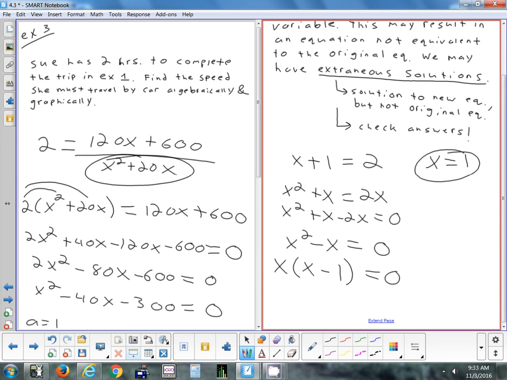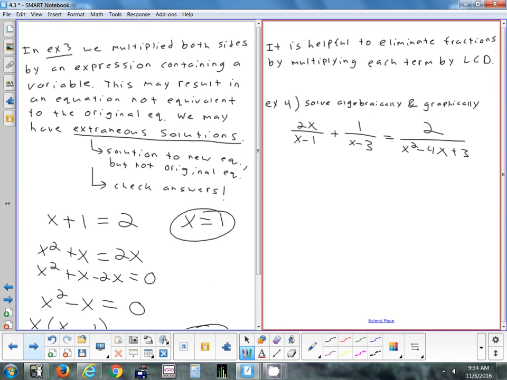Now the next one, nothing interesting is really going to happen because you're just distributing a 1. But what I want you to be careful of is this sign. That sign gets distributed with the 1. So these two things are together. That means if this was a minus, you would be distributing a minus 1 to both of those. That's a mistake people usually make on the test. So circle that whole thing. That whole thing is distributed. So distribute your plus 1. And what's left on the right side? Just a 2.